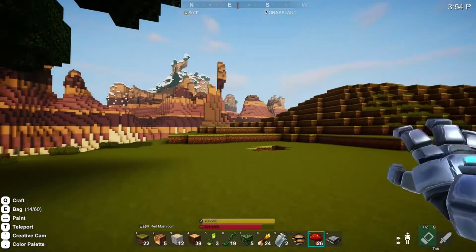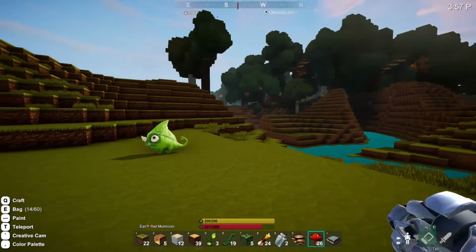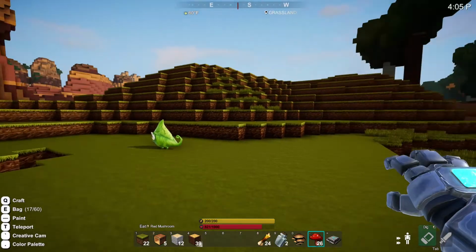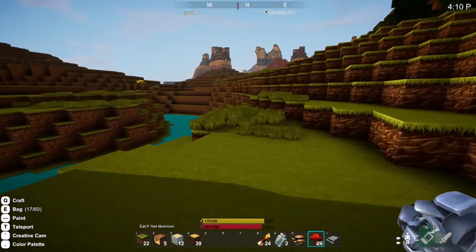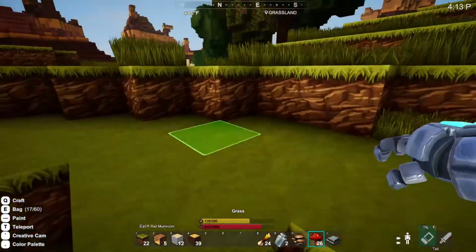Now I like building into the trees. The only problem is fire. I did switch off the fire spread, so it shouldn't give us any issues, but there's never any guarantees with that. Okay, so another one over there somewhere. It's probably underneath the ground, of course. Oops.